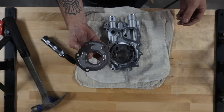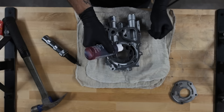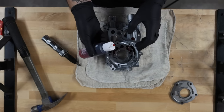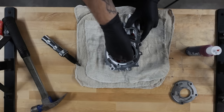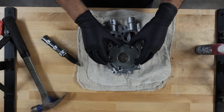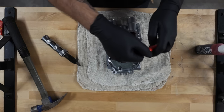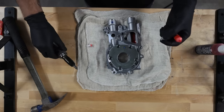Now we can take the backing plate off. All this does is help the pump build pressure on startup. You can see some of it seeping out, which is fine. We mainly just wanna get some oil in here so that it starts to pack it out a little bit. Now that we've got some oil in there, we can get this guy back on. We're just gonna set the rotor plate back on there. We're gonna put these screws in one by one, but we are gonna add red Loctite to them so that these do not back out in the future.